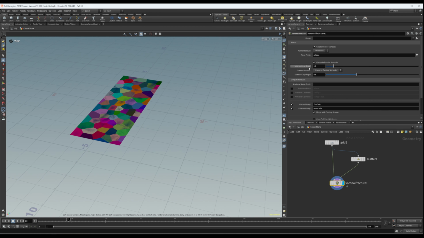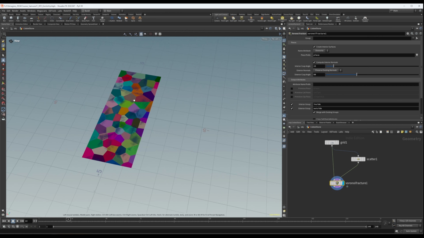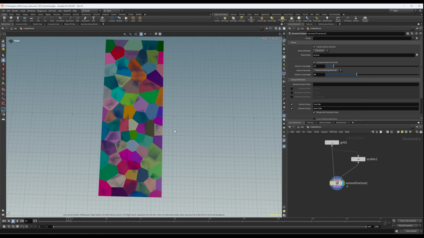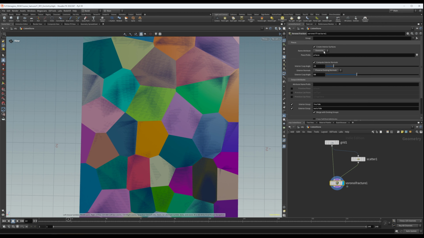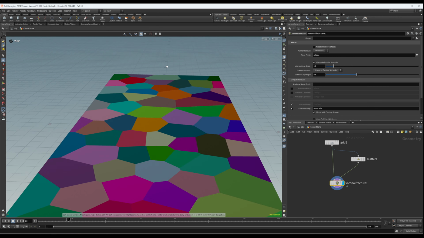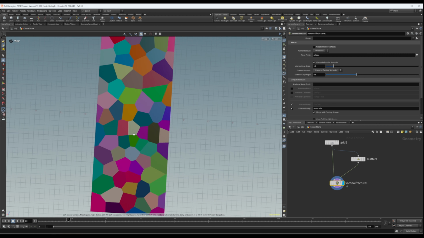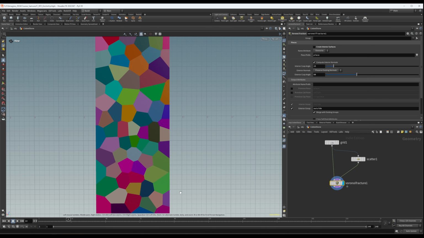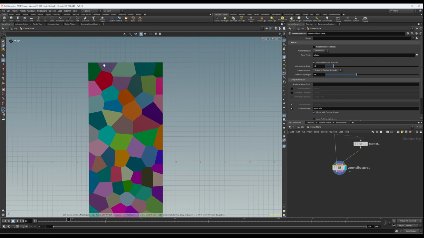Okay, if you don't see the colors, you can turn this on the visualizer, right? And it's good to see what's going on. You see this kind of overlapping thing. We don't need to create interior because we're working just with a flat surface, and that's great. So now what we can do is a for each, because I want to work on each piece.